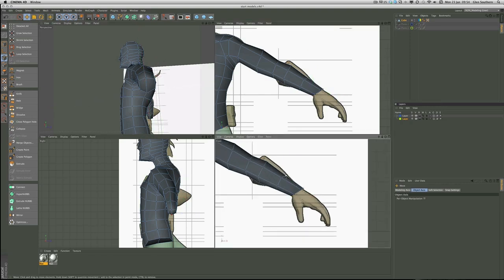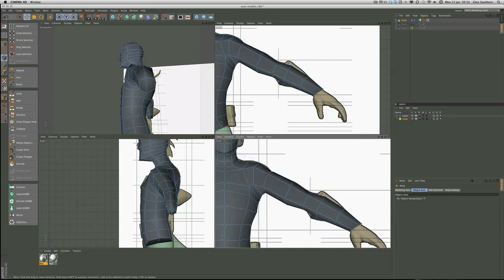I'm looking at it in all these different angles now. Bring this up here, and we'll go back to our knife again. We'll cut one there and one there. That'll help us now.